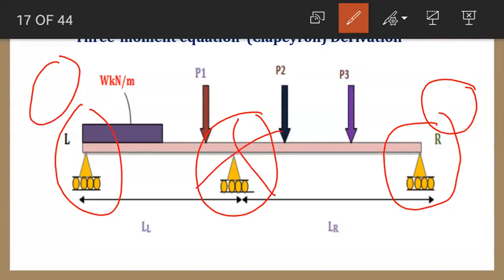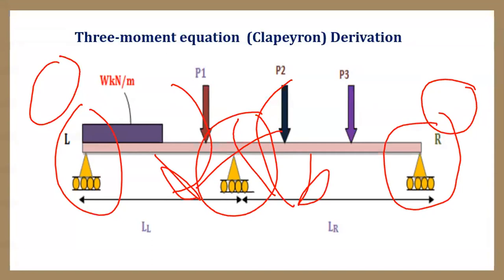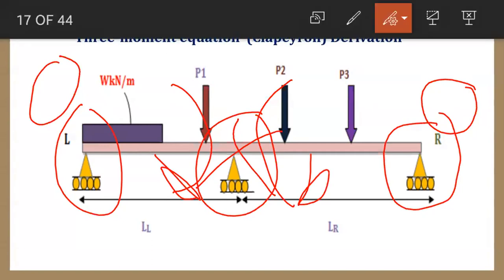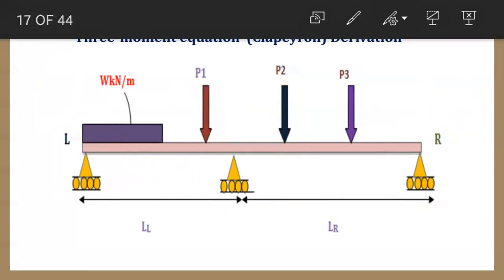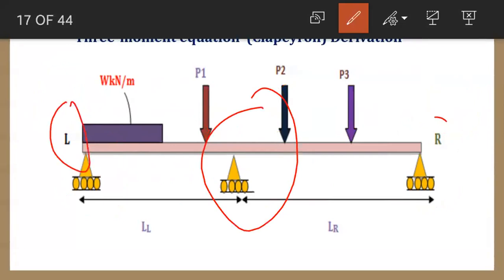Even though it is a simply supported beam, it is connected between the two spans, so definitely there will be a chance of movement. One important point: if all three are simply supported, then as per basic knowledge, at a simply supported end the bending moment is zero. But in the case of the middle portion, which is a combination of the two members, the bending moment is not zero. At the end points our bending moment is zero.